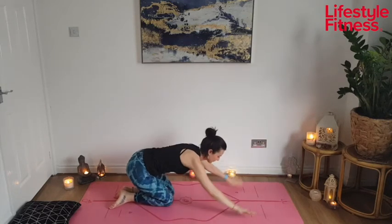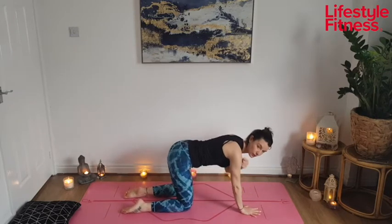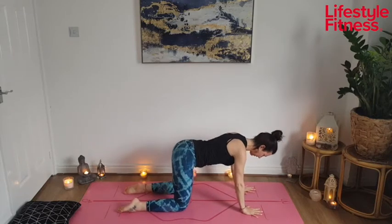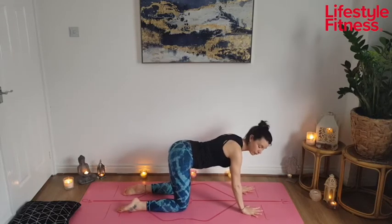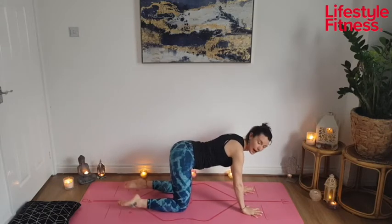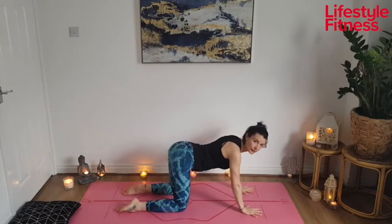So from a kneeling position, I'd like you to bring the wrists directly underneath the shoulders and the knees directly underneath the hips. Middle fingers pointing forward, we're spreading our fingers and pressing down through our fingertips and thumbs, and then press the tops of your feet into your mat. We're going to move through two poses, cat and cow pose.